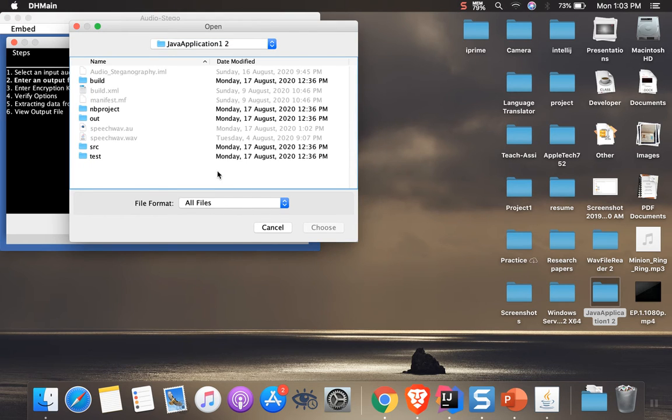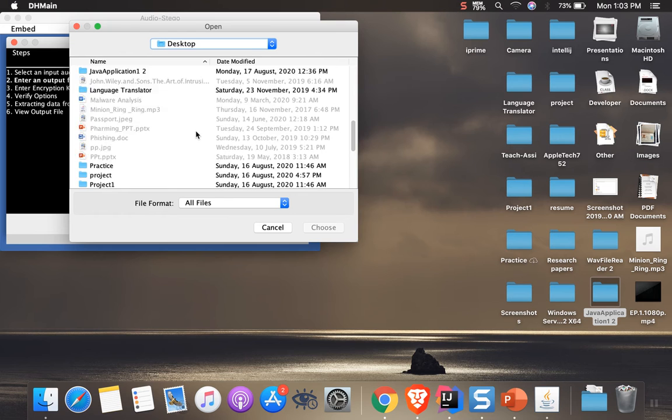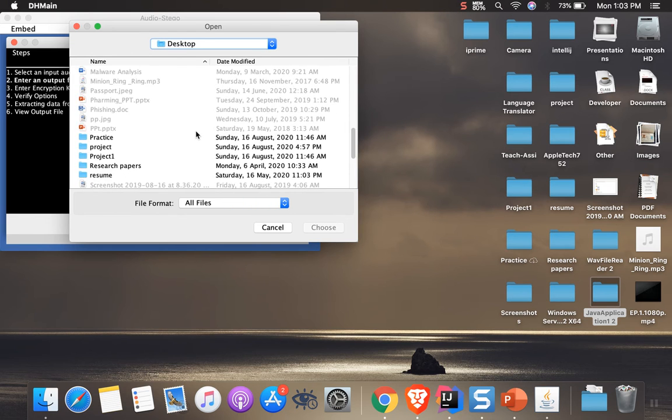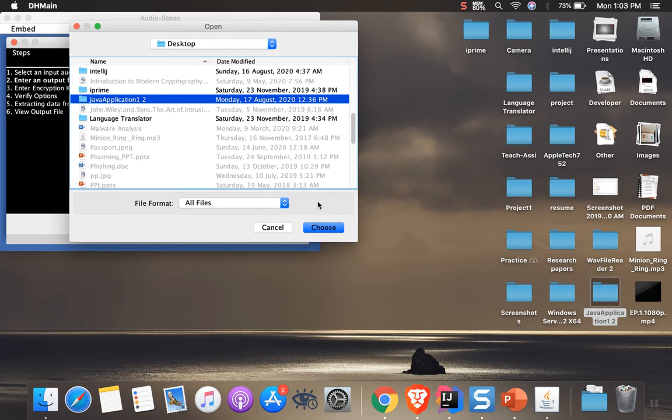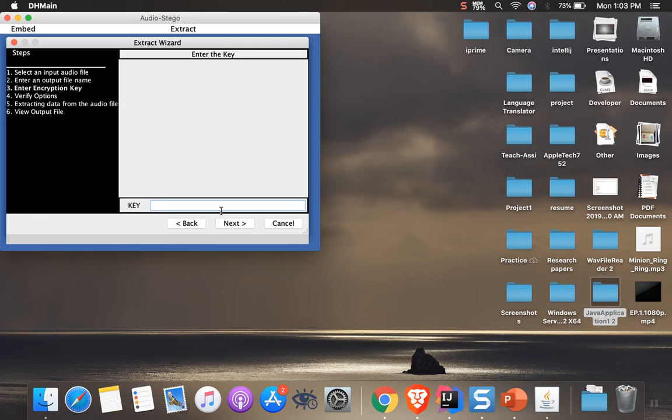So in this I'll be selecting again Java application 1.2. You can see the file name will automatically be saved as secret text.txt. Now select next. I'll be entering my key, which is 123456.